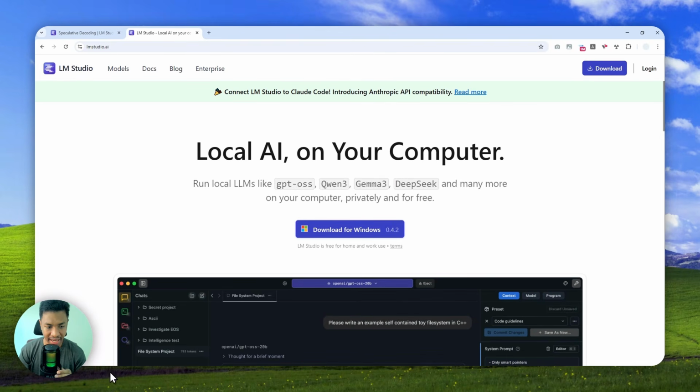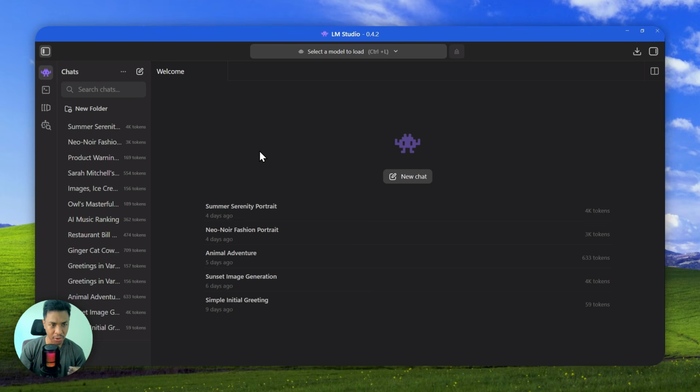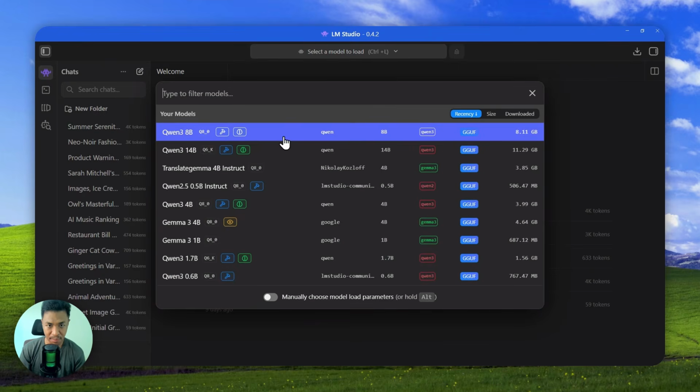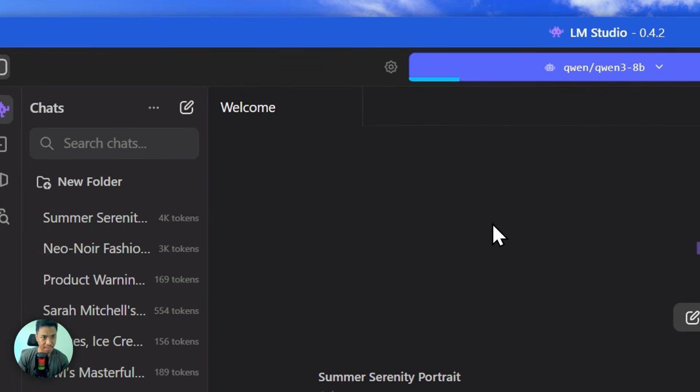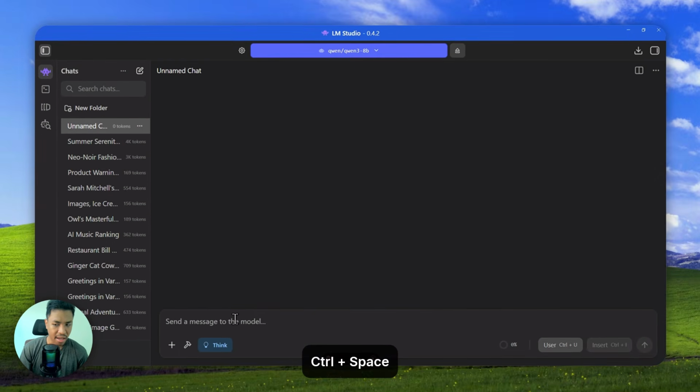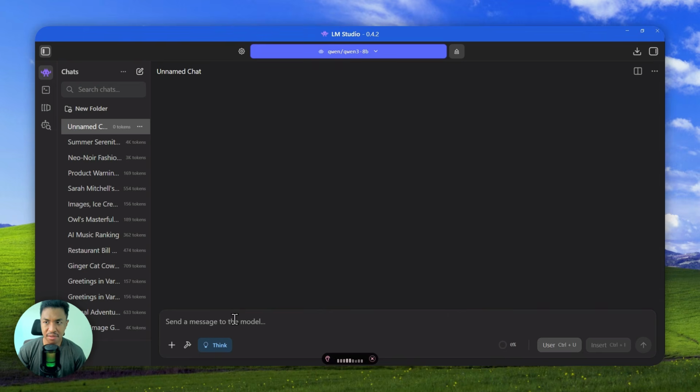Now I'm going to open LM Studio on my computer, and I'm going to give you a quick demo before we delve deeper into some nuances and settings that you probably want to know. Okay, right here, I'm going to use the model, let's say Qwen 3 with 8 billion parameters. And after that, I'm going to just send a message like, explain to me Newton's 3 laws of motion in one paragraph.